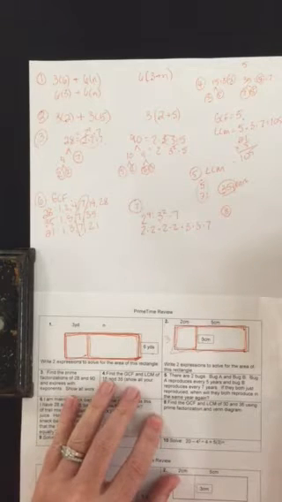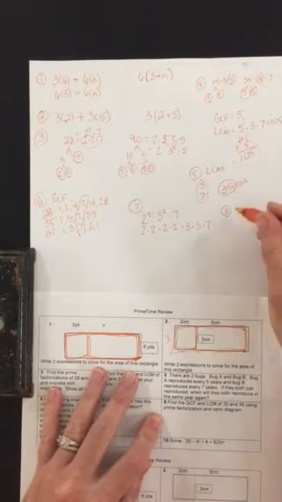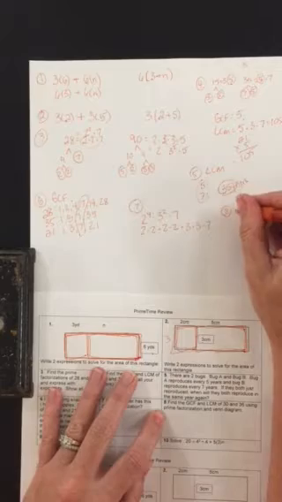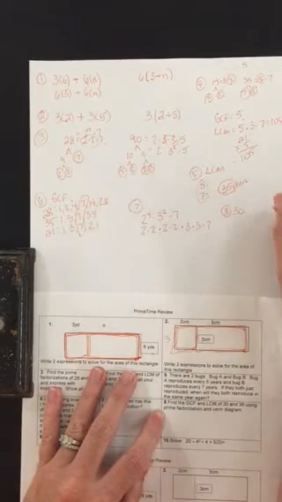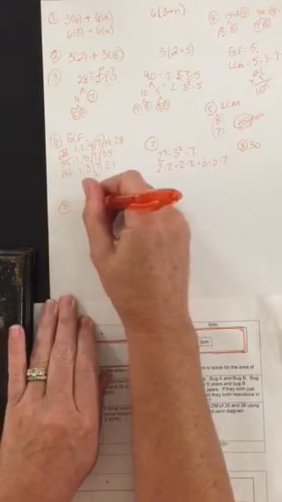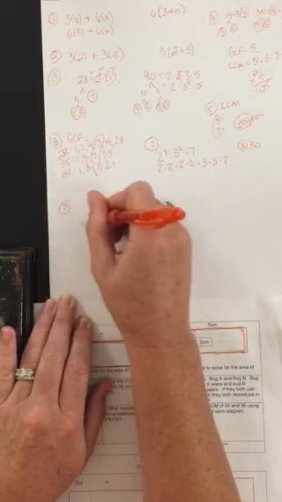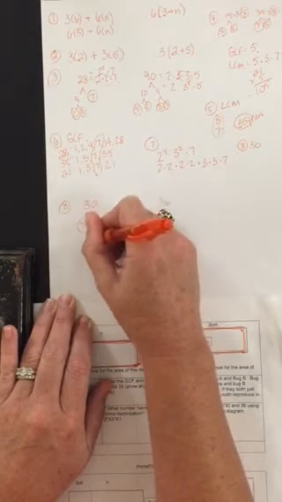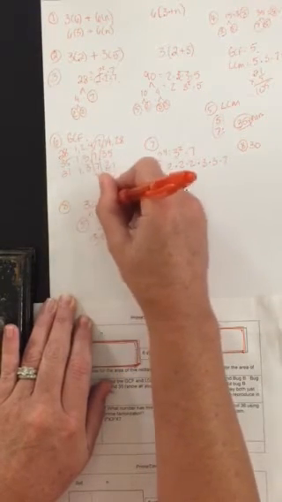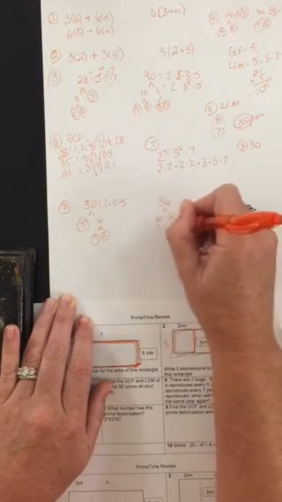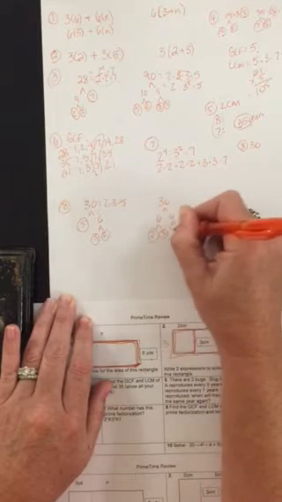Number 8. Find the GCF and LCM of 30 and 36 using prime factorization and Venn diagram. So it wants both. So I will start with 30 and 36. I'm going to write that right there. Let me come over here. 30, give myself some space, 36. Again, you can split it any way you want. You will get the same answer. And I'm making sure to split my numbers all the way until I have nothing but prime numbers left.